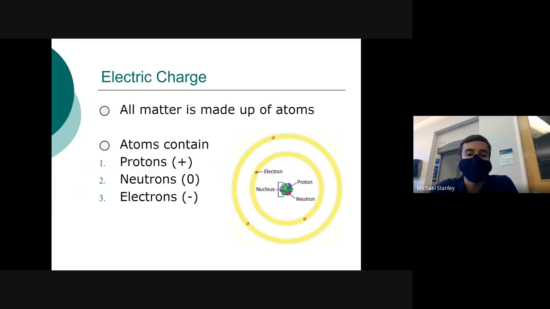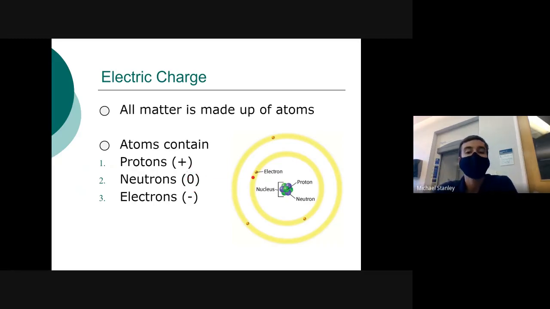There are neutrons, which on this picture are represented by the little purple balls. They hang out with the protons in kind of the center area of the atom. Neutrons do not have a charge. They have 0 charge. They're totally balanced. They're not positive. They're not negative. They're like a 0. So since the neutrons are neutral, they're sometimes represented by a 0 for not having any charge.